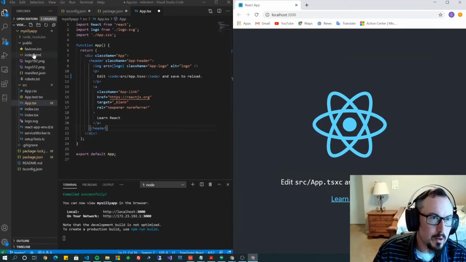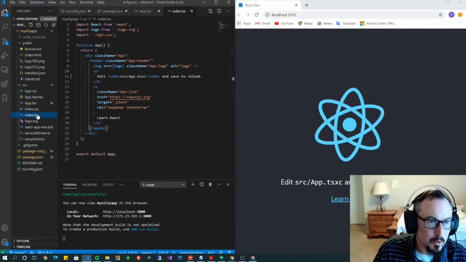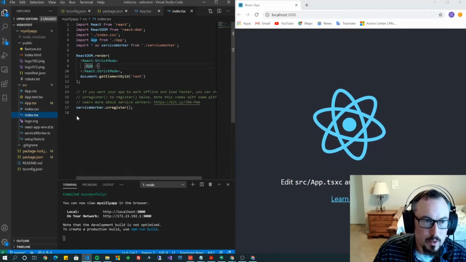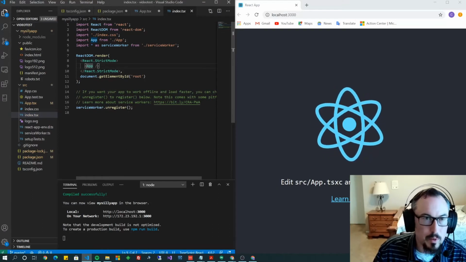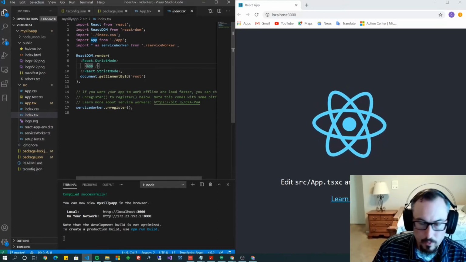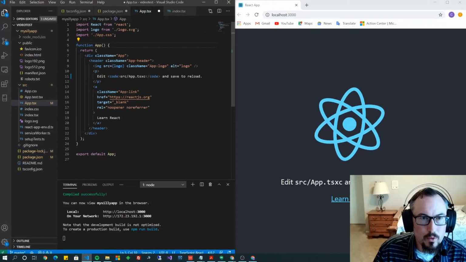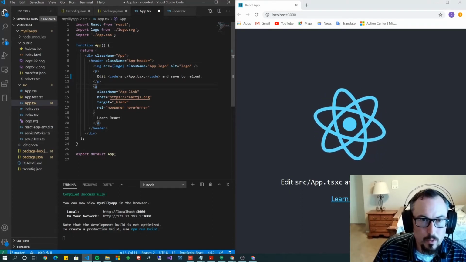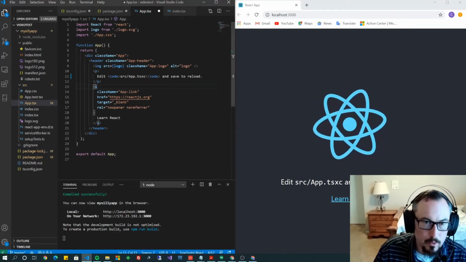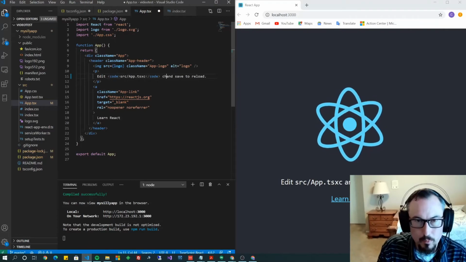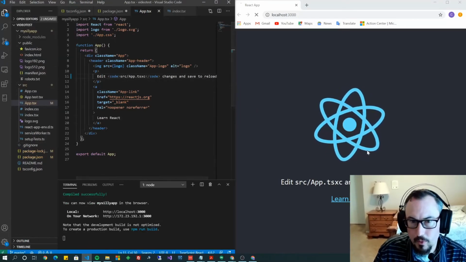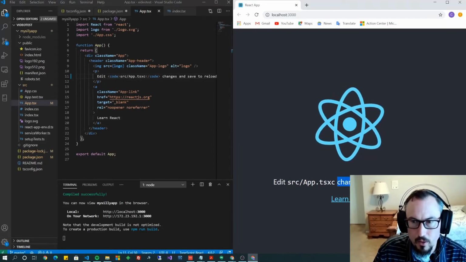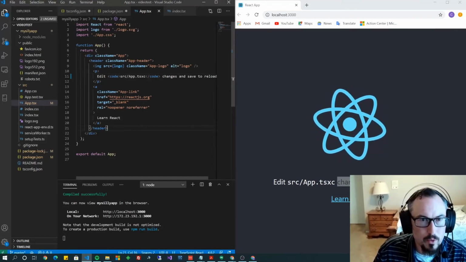Okay, so over here in your src folder, you'll notice there's an index and an app.tsx. If you go to index, there's an app tag there. That'll be the first page that loads. If you hit F12, it'll take you into your app. Here's what's being rendered on the right. If you follow the instructions here and make changes to it, and you hit save, you'll notice that it re-renders. It's not all that fast, but it works.